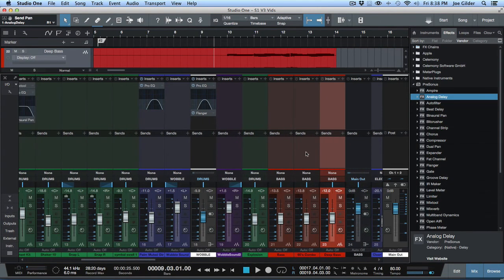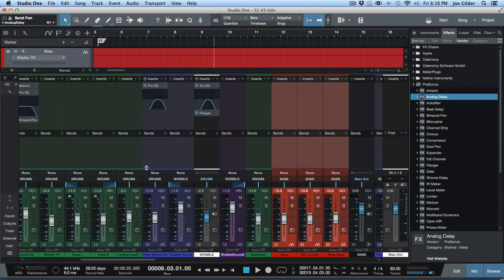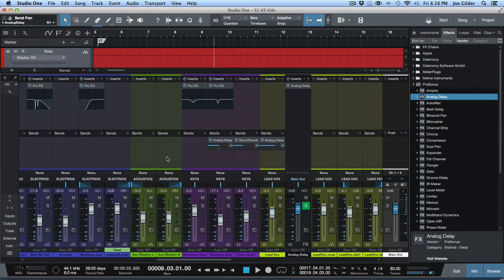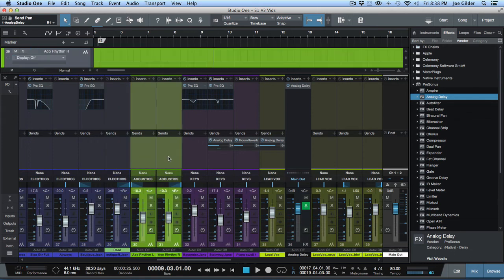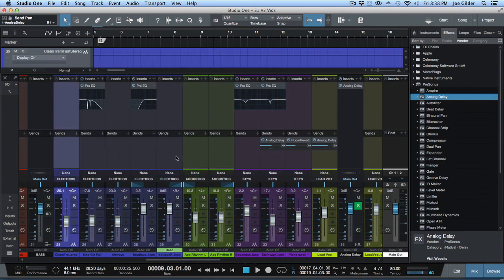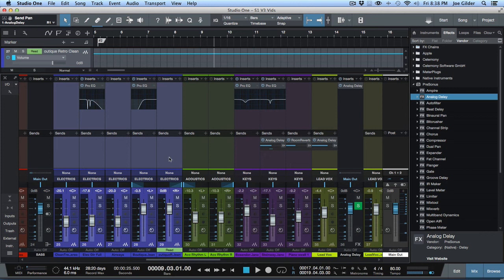Now, this comes in handy when setting up your session at the beginning of your mix session, sure, absolutely. But also if you're just doing some mixing, and let's say you've got a couple of electrics, and they're all routed to an electric guitar bus. But let's say these 2 tracks, I want to treat them with the same EQ and compression, or the same effect, because they kind of go together. They're kind of a stereo complement of one another. Well, if I want to do that, no problem.